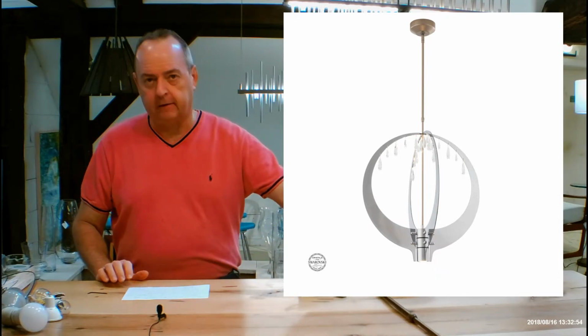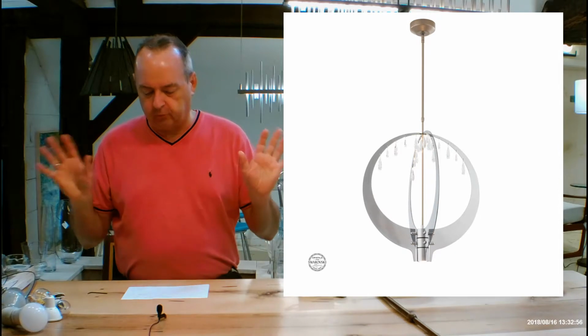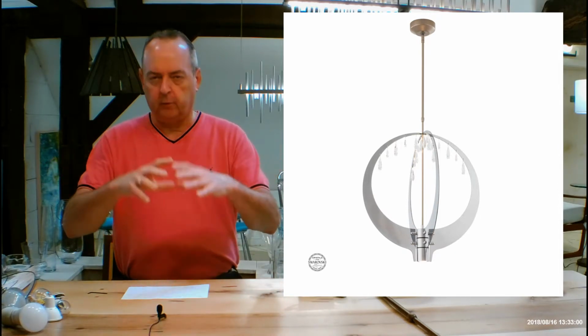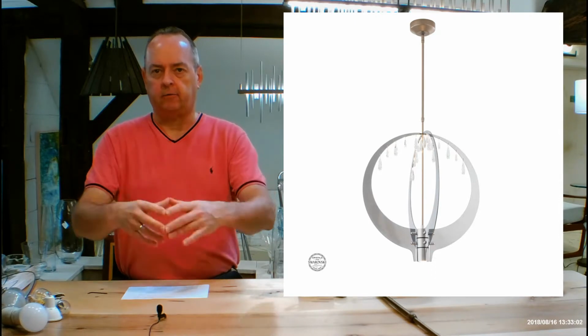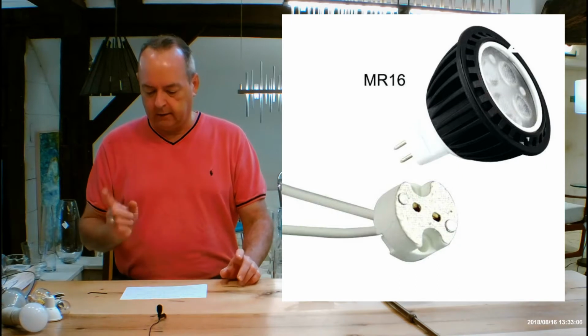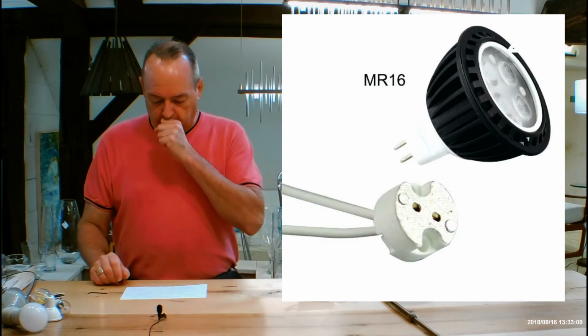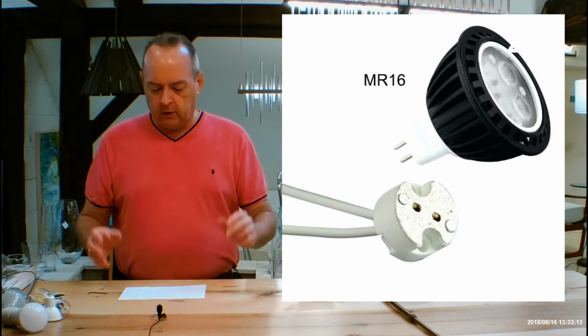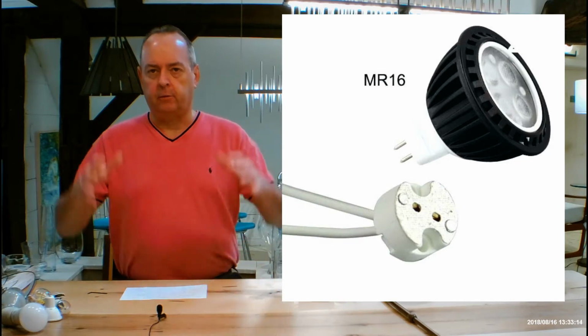So this is, like I said, a dedicated LED, and there's two components to this dedicated LED idea. Most of the light on this is going to be coming from a central point where there's a socket, and that is called a GU 5.3 socket, and I have that up next to me here. It's going to have a 6.5 watt bulb, which is about 600 lumens. So it's a pretty good task light.